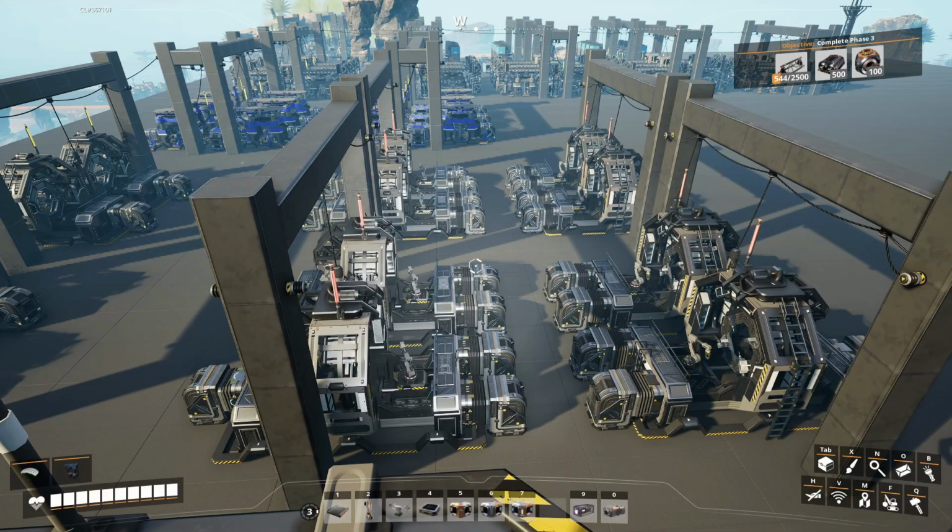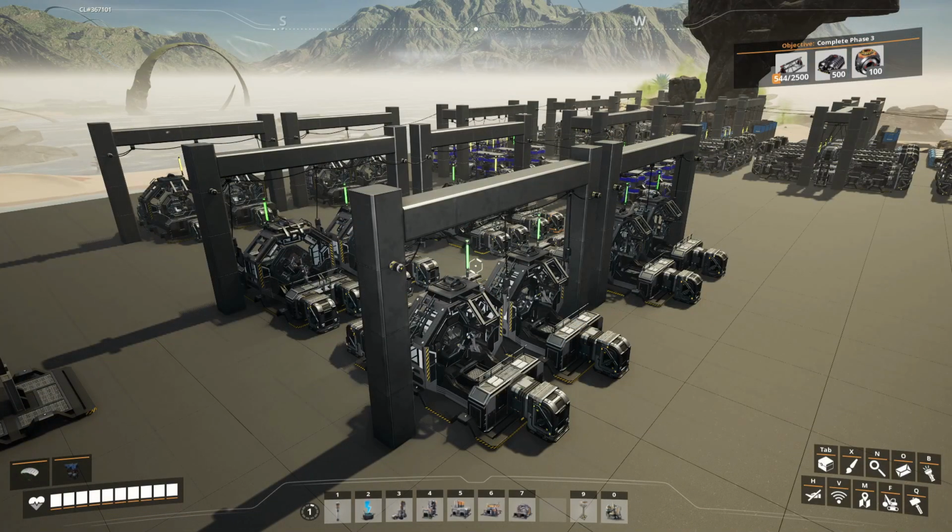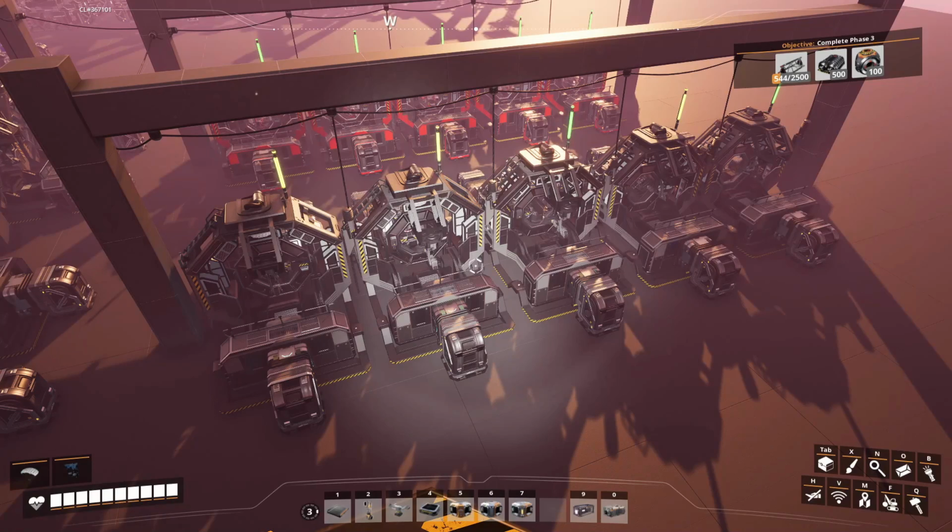Next up on the list are rotors, and I'm just using the normal recipe here. So these 8 assemblers are making a total of 32 rotors per minute. Once you have those up and running, we're kind of getting into the home stretch of this episode, because now we're going to be making a lot of different frames. First up are the modular frames.